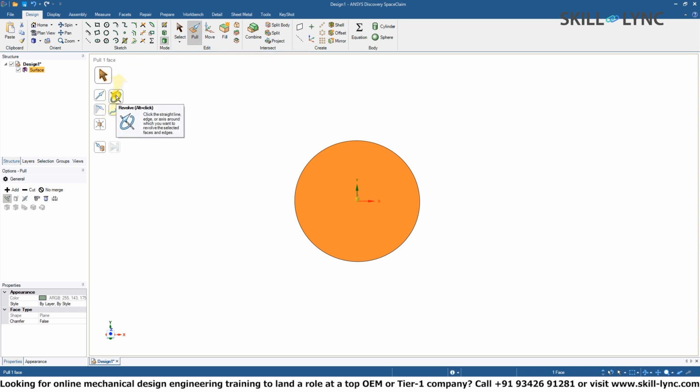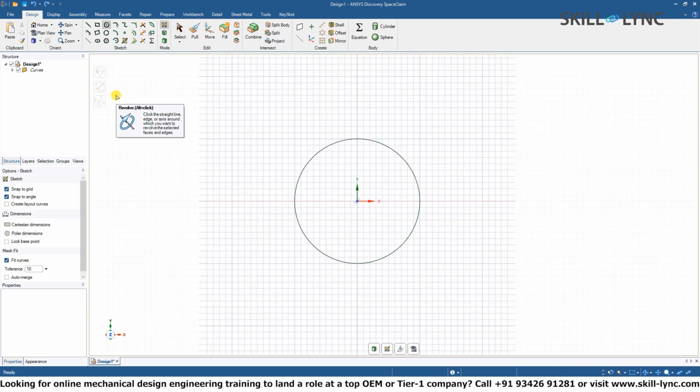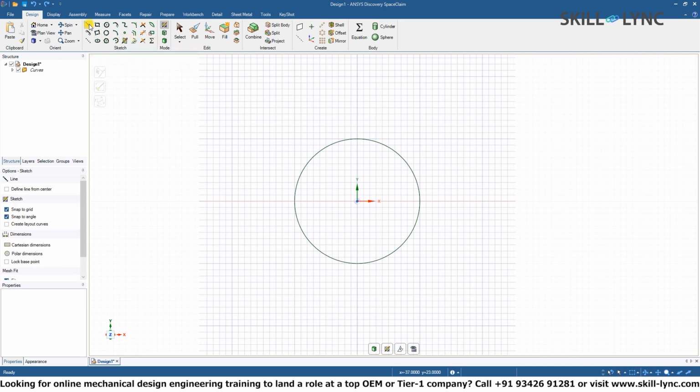But it also specifies that we need to define a straight line as the axis of rotation. If we go back into our sketch, we need to define a straight line. We could simply use the line tool to create a line for us to extrude this geometry.